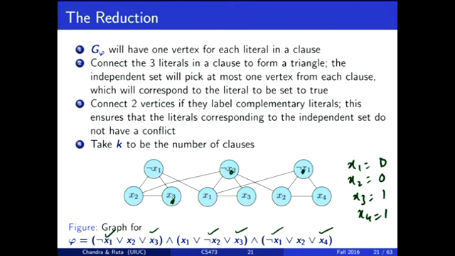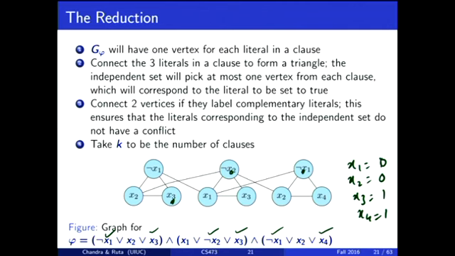Why is it an independent set? Why is it not an independent set? If it's not an independent set, it means that two of them should have an edge between them. But how can there be an edge between two of the ones I picked? By construction, there is an edge only if one of them is a variable and the other is the negation of that variable. But how can a fixed truth assignment make both of them true? It cannot. So no two of the ones I picked can have an edge between them in my construction.